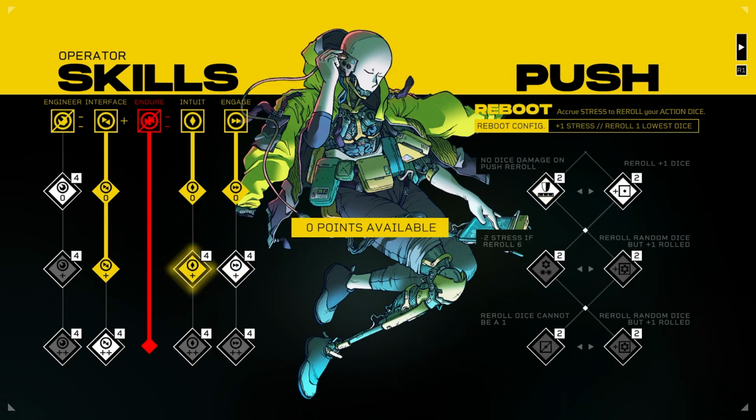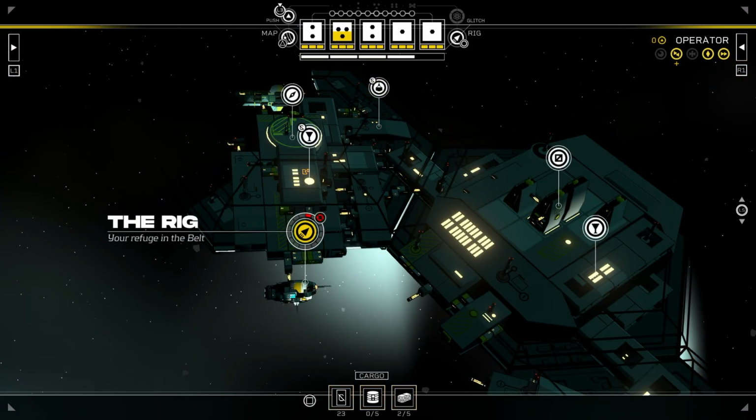So, you see Endure, right? There's like never any way to have Endure, I guess. But we could increase Interface, Intuit, Engage. I kind of want to go with Engineer simply so that I feel like I'm doing more, but I have 0 points available, so there's that. And over here we have no dice damage on push reroll, Reroll +1 dice. These are all worth doing, but we don't have the points quite yet.